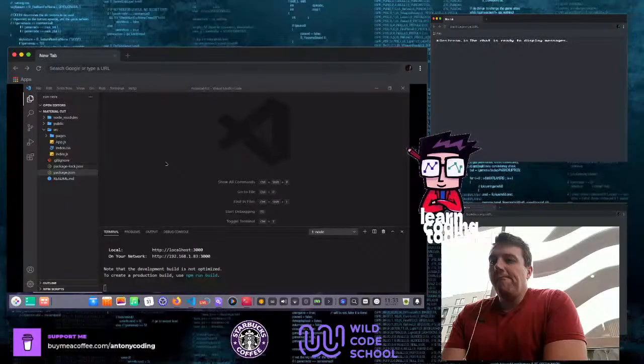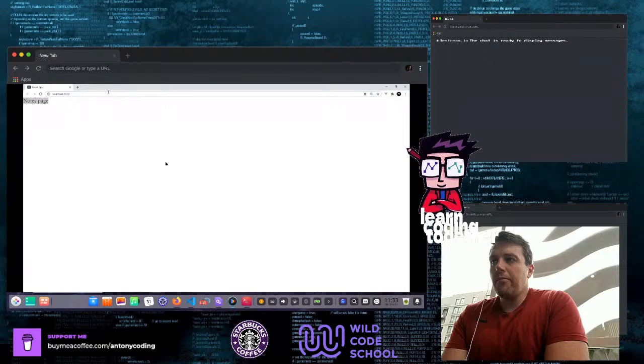This is the notes component for the root path, and if we go to /create, then we should get the create component.